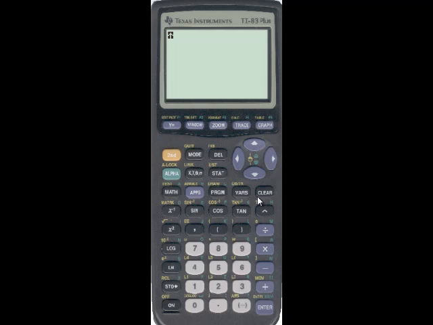Okay, now if we want to do a histogram of this, we already have the data in, so let's make sure we turn the stat plot on. Press second y equals. It is already on, but just make sure that's on, and make sure that histogram is selected. Make sure that frequency is at 1, because we don't have frequencies in there, right? Into L2. So zoom number 9, and there is our histogram.